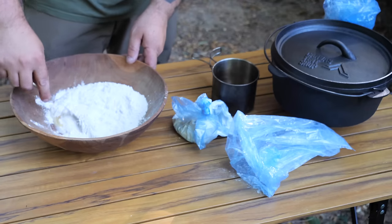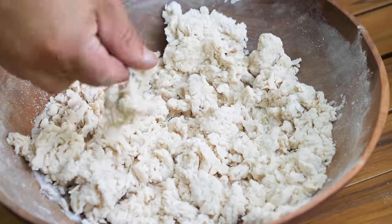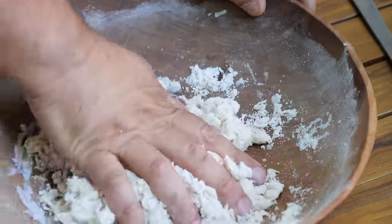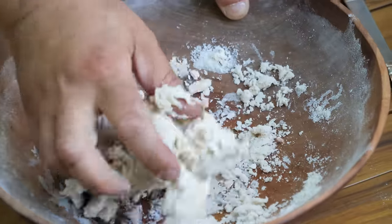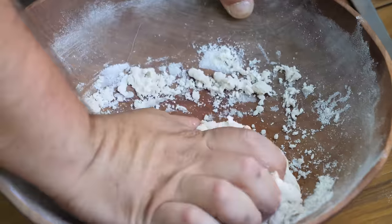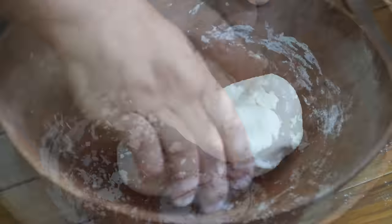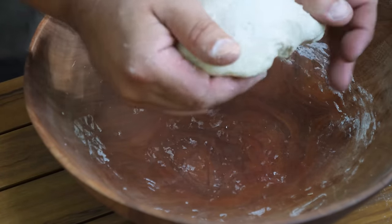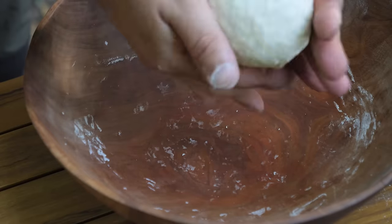So I'm just going to mix it with a butter knife first, and then move to my hands. I think we're about there. Start kneading now. And I can add a little flour if it's a little bit wet. It looks alright. I'm just going to knead it in the bowl. That way I don't need a chopping board. Okay, I think we're pretty much there. I'd take it further if I was at home, but it's camp cuisine. So just get that into a bowl.